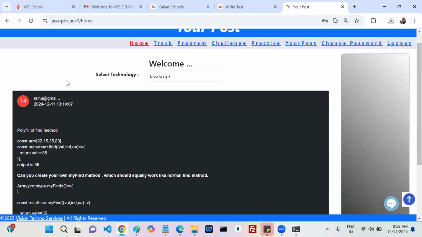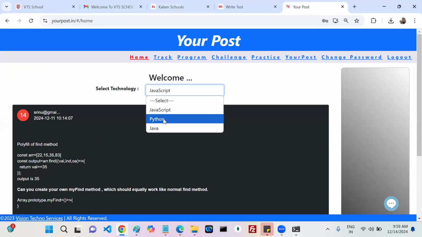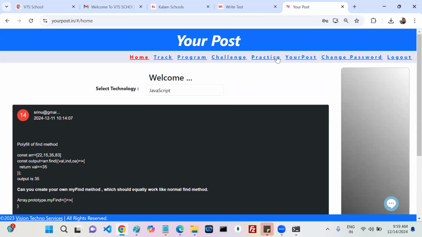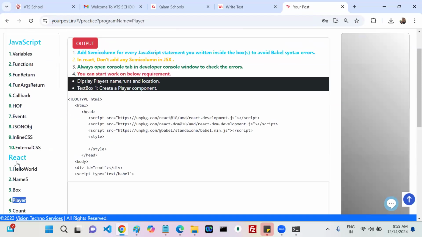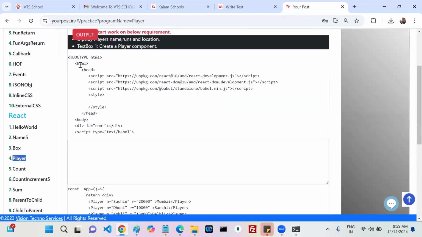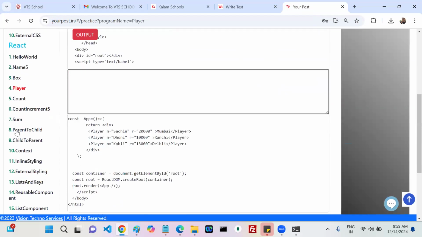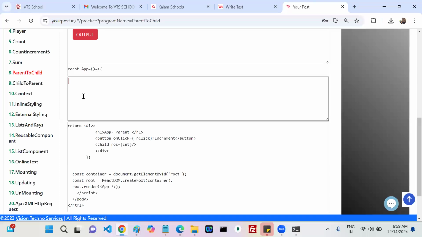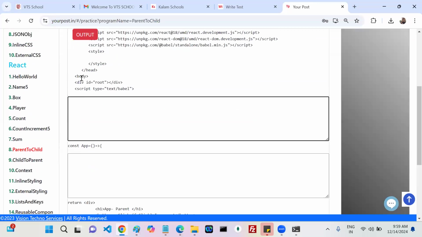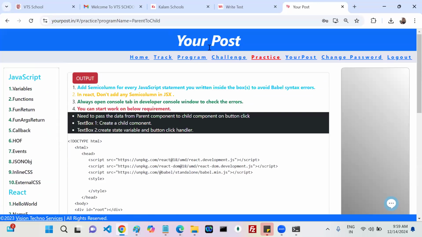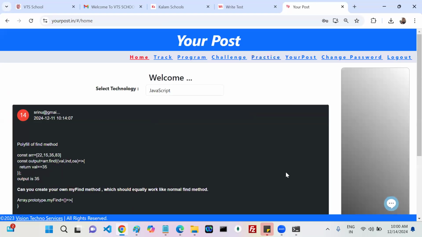In YourPost also, you can see one more program. It's like a high level program. Here we are going to give some challenges. Some of the code we completed, and some of the code you have to complete. For example, if you take React, some code we completed, and these gaps you have to fill. There are some gaps here, and you have to fill these gaps. You got my point? That kind of assignments we are going to provide to you. Understood? So these are the three websites we are going to use.